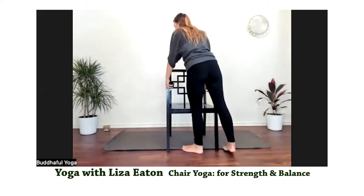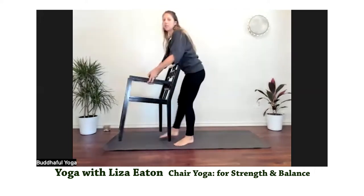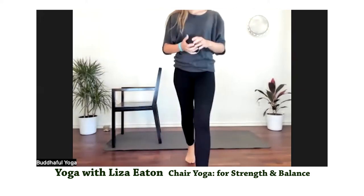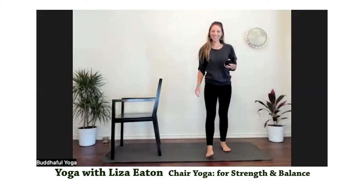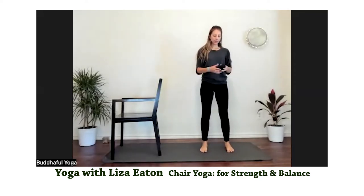And you can bring the chair to the front of your mat with the seat facing away. And then just step back away from your chair a little bit so that you have some space. There we go, that's better. And let your feet be shoulder width apart.